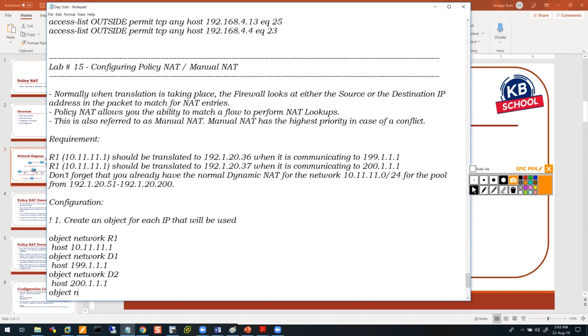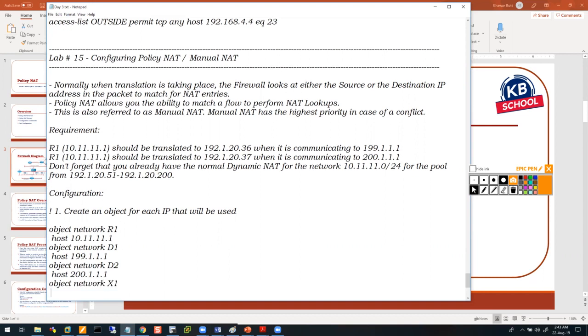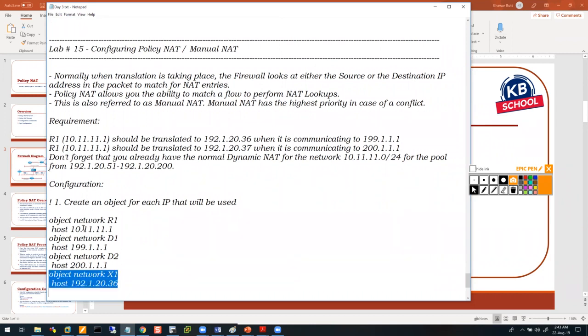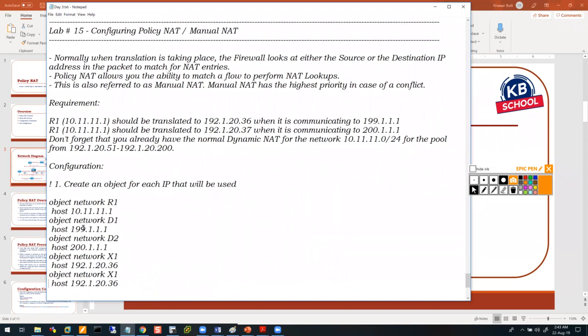What are the two changes that I'm going to do? Call it X1, translation 1, which is going to be host. All the addresses that are going to be involved, I need to write them. I'll show you how I use them.